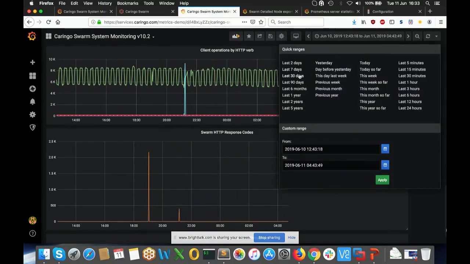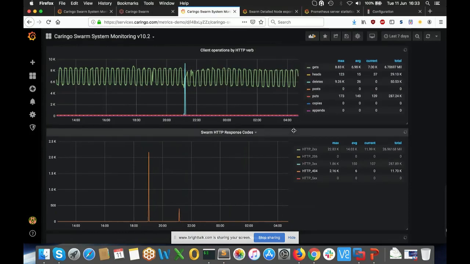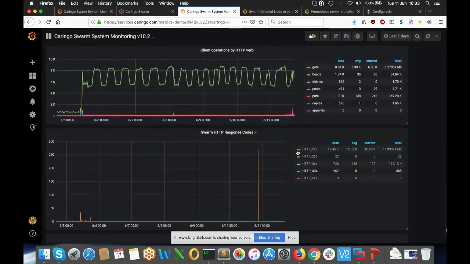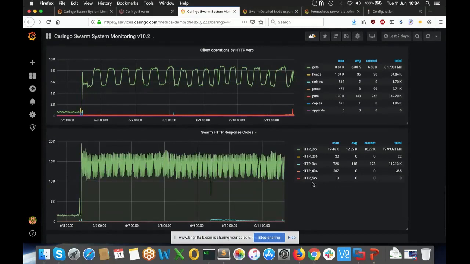All right, let me go back to the 7 days view. Another thing that, sorry? For those in the audience, just to reiterate a point here, what Avi's demonstrating here is that you have the capability to profile what is going on in your particular cluster. You may hear us say from time to time that each cluster is a little bit different in its behavior depending on the data driving characteristics of the client activity.